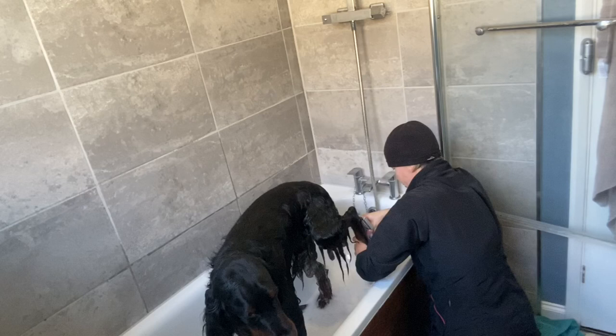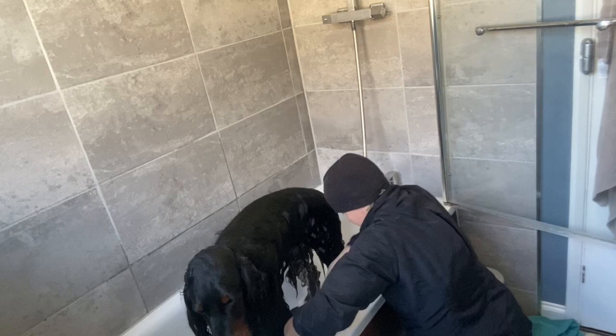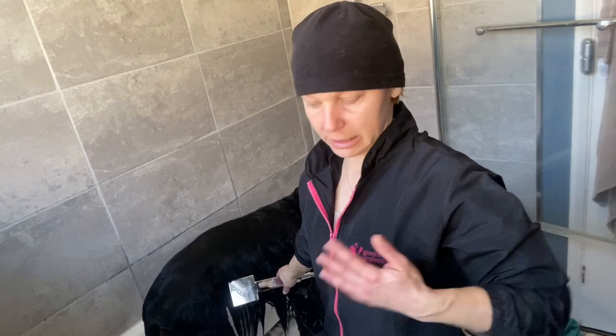So I will probably pause for the rest of the rinsing on his other side, and then we'll come back and I will shampoo him again, same way as we did, but this time I'm not going to put washing up liquid in there anymore. It's just going to be shampoo, and then when we come back I will tell you a bit more about conditioning and the rest of today's bath. So I'll be back shortly.